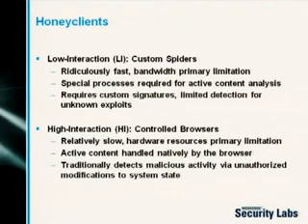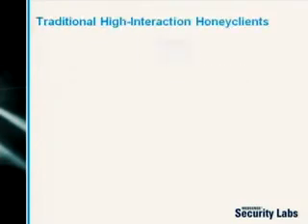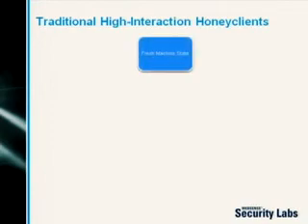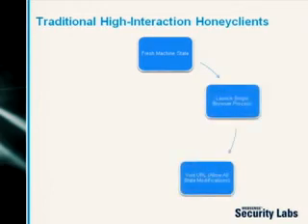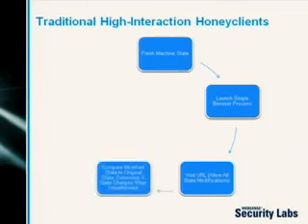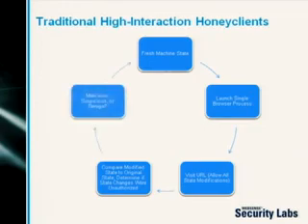They're relatively slow. You constantly have to restart the state of the machine, and they detect malicious activity based on unauthorized modifications. A little bit of detail on the high interaction systems: generally you start with a fresh machine state. You launch one single browser. You visit one URL at a time, and you allow for state modifications to happen. You can only visit one URL at a time because you are monitoring the entire state of the machine. You compare the original state to the modified state, and you determine if it's malicious.